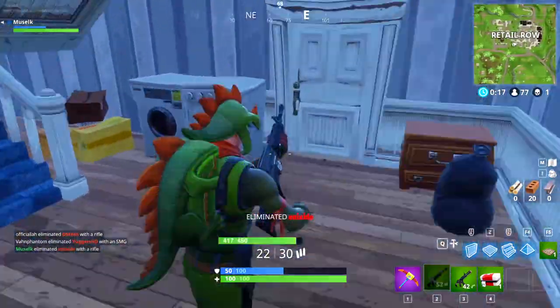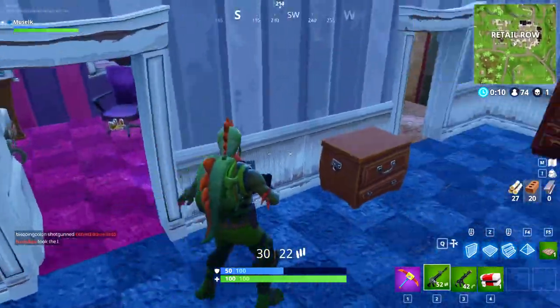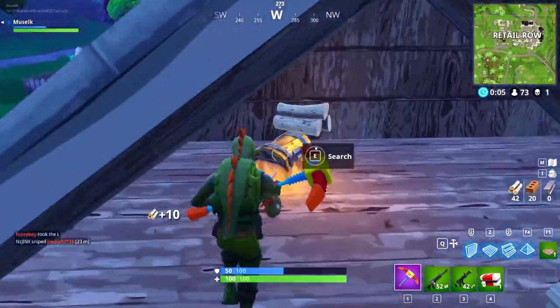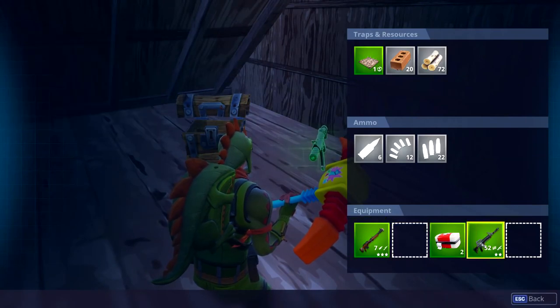There we go. All right, now we've got one kill with a standard assault rifle, but from here on out, we're gonna hope that we find this new rifle pretty damn soon, and then we're gonna be using nothing but the hunting rifle from then onwards. Oh my god, it's there. Oh my god, I honestly wasn't expecting to get it this quickly.